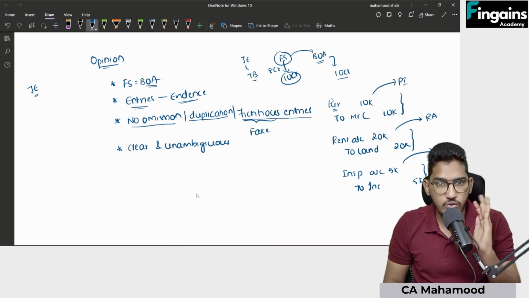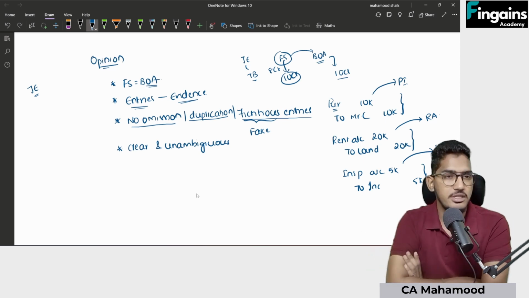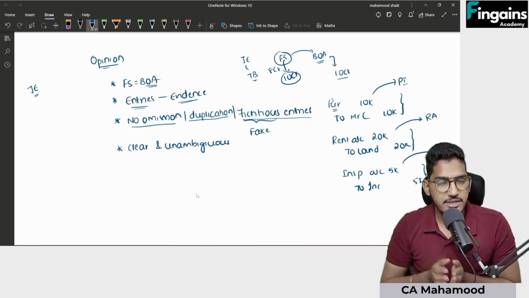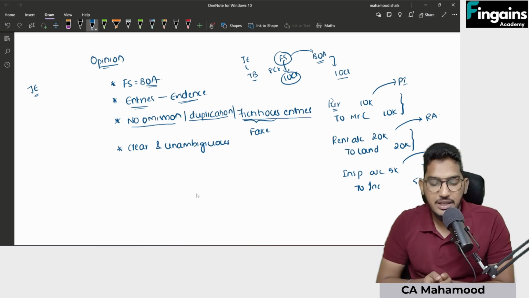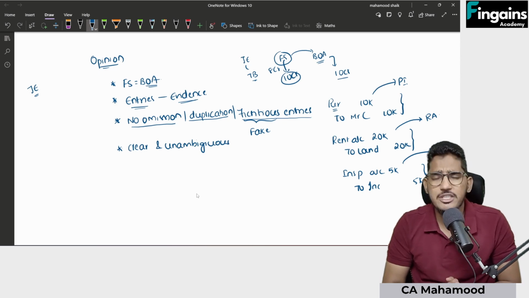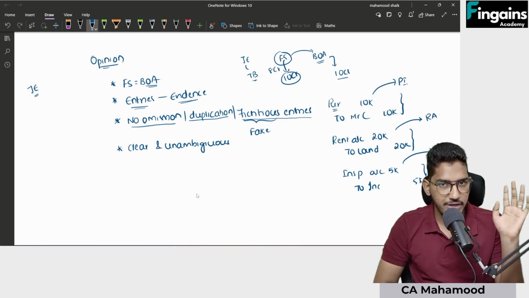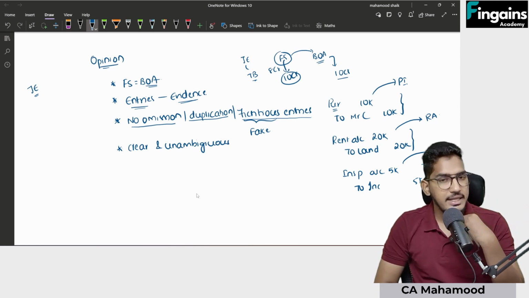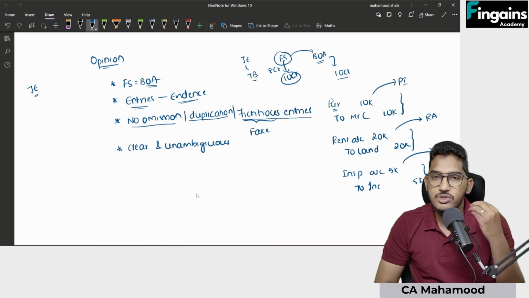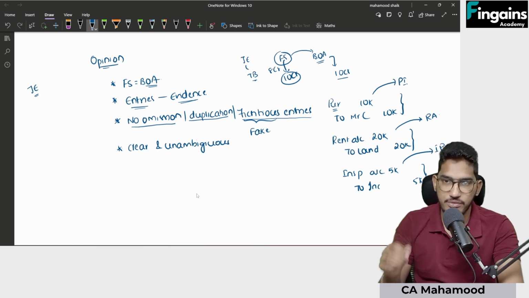A software engineer could be an investor in the company. An uneducated person could have invested his money in the company. So the financial statements should be prepared in such a way that they are clear, easily understandable, and not creating any kind of confusion. The management should not try to create any confusion for the reader of the financial statements. So as an auditor, I need to check that the financial statements are clear, easy to understand, and unambiguous. They should not create any sort of confusion.